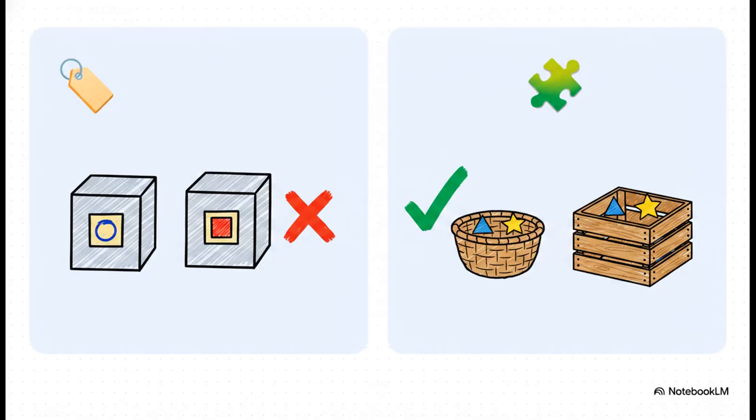Now this slide really gets to the heart of what makes TypeScript different. A lot of other languages use what's called nominal typing. With them, the name is everything. The types could have the exact same properties, but if the names don't match, no go. TypeScript, on the other hand, uses structural typing. It's like it cares about what's inside the box, not the label you slapped on the outside.